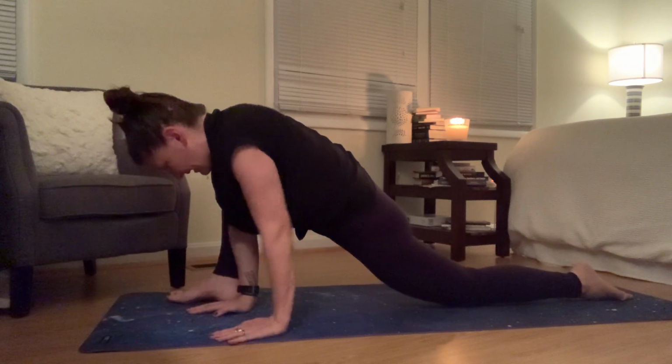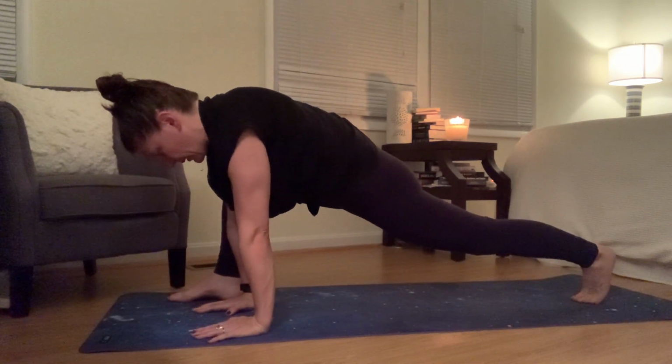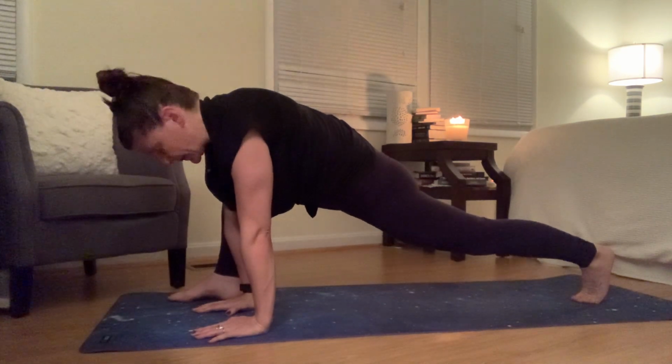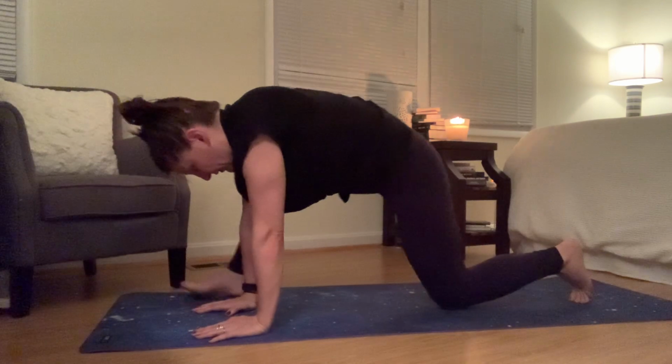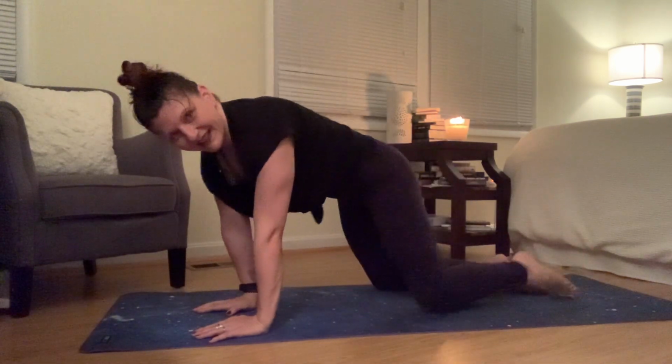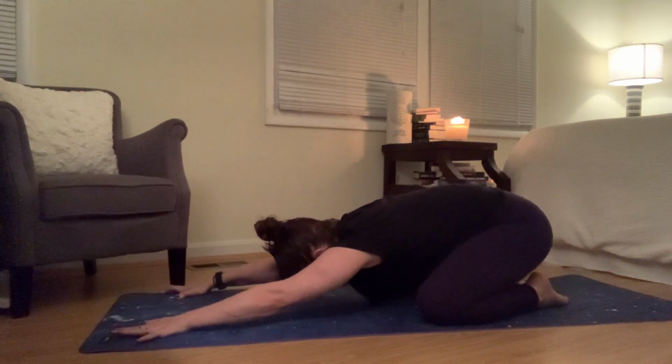Let's come up onto our hands. Tuck the toe. Stay in that higher stretch for a moment. Working our way out, yeah? And gently place that knee down. Ooh, yeah. Slide that leg back. I feel it, I feel it, I feel it. Sit back, all right. Reaching those arms.